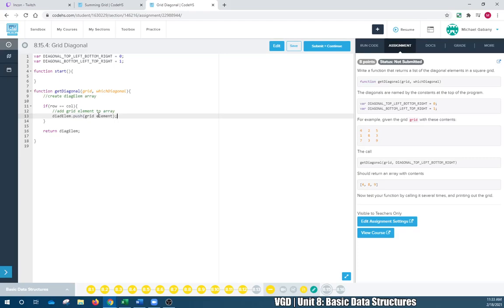The diagonals are named by the constants at the top of the program. So, okay, diagonal 1 and diagonal 2. Are we gonna have 2 of them? I don't know. We're gonna have to add a variable grid, and we're gonna have to add a variable which diagonal.